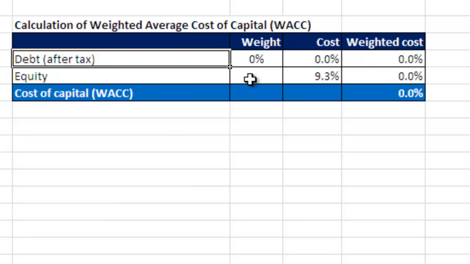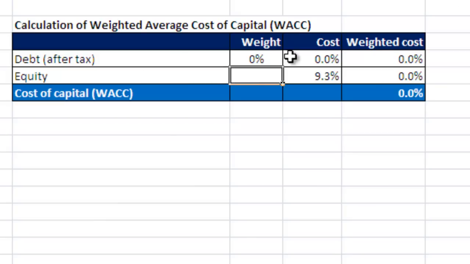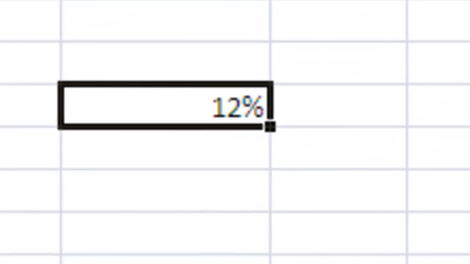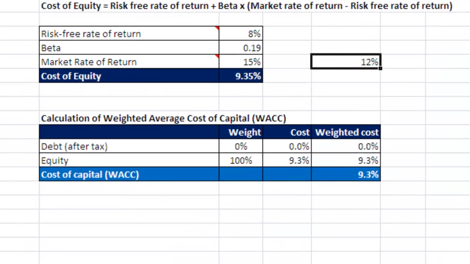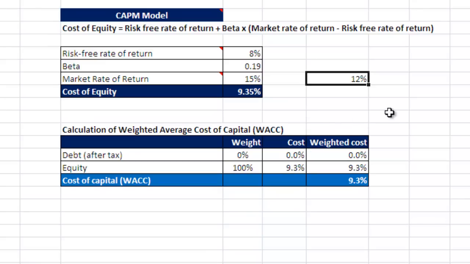What about equity? What is equity's weight? Since debt is 0, equity's weight is 100%. What is the cost? We have taken the cost. This is the cost of equity. So here the weighted average cost of capital comes as 9.30%. But as I said already, I would take 12% on the safer side because it would be too optimistic to expect only 9.3% from this company, whereas the market is giving much more than that. Definitely an investor would expect higher return. So I would take 12%.